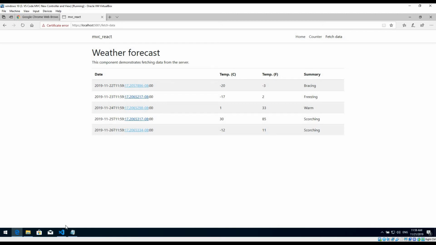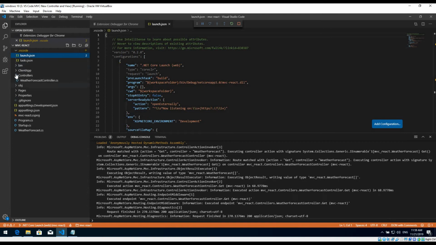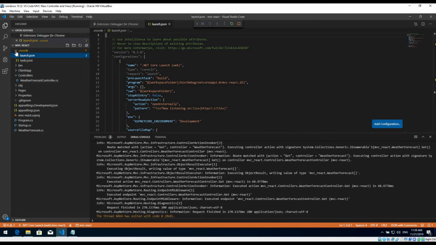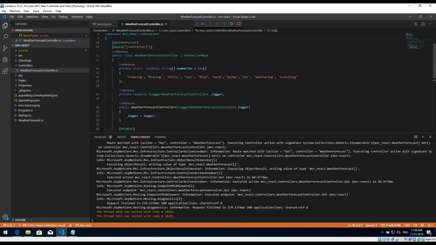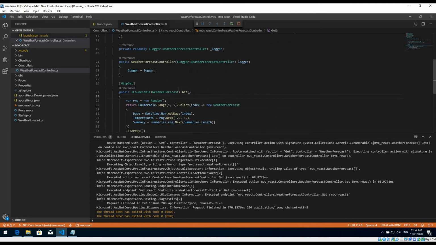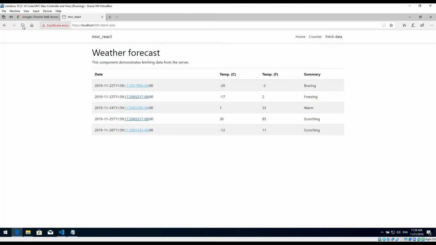So let's go see if we can put a breakpoint on the server side. I'm going to go back to the Explorer tab, and go to the .NET Core source code. Under controller, there's a controller called weather forecast. I'll open that, and it looks like we have one API call, and that is the get weather. So I'm going to go ahead and put a breakpoint here, and let's go back to our Edge, and refresh the page.